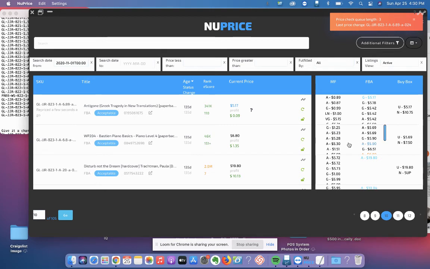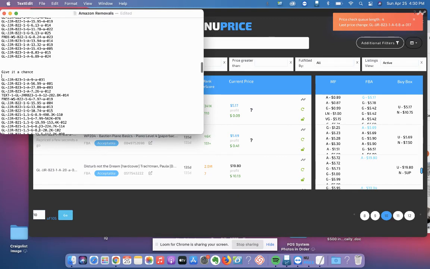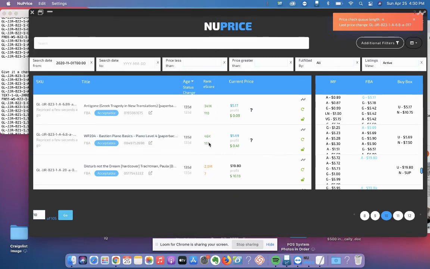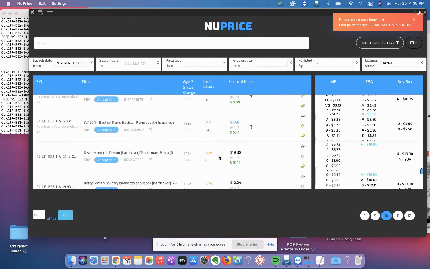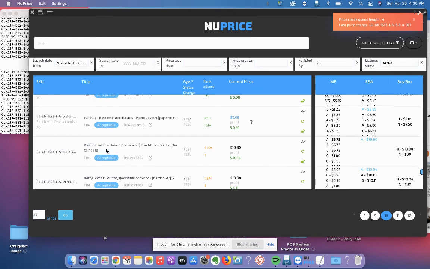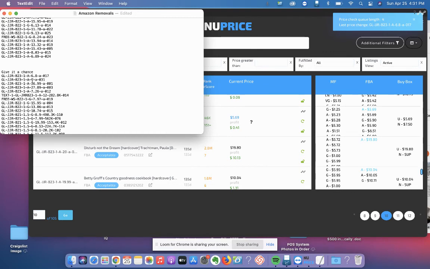46K, 155 score. That's a really fast moving book. At 569, you make 41 cents. Not worth taking up space. Actually, I am going to leave that because I have a feeling it's going to sell. With a low rank and a really high score, that definitely has a shot. This, I'm guessing, was probably a million rank book, maybe with a 10 or 12 score, but over time it just didn't work out. Remove that.